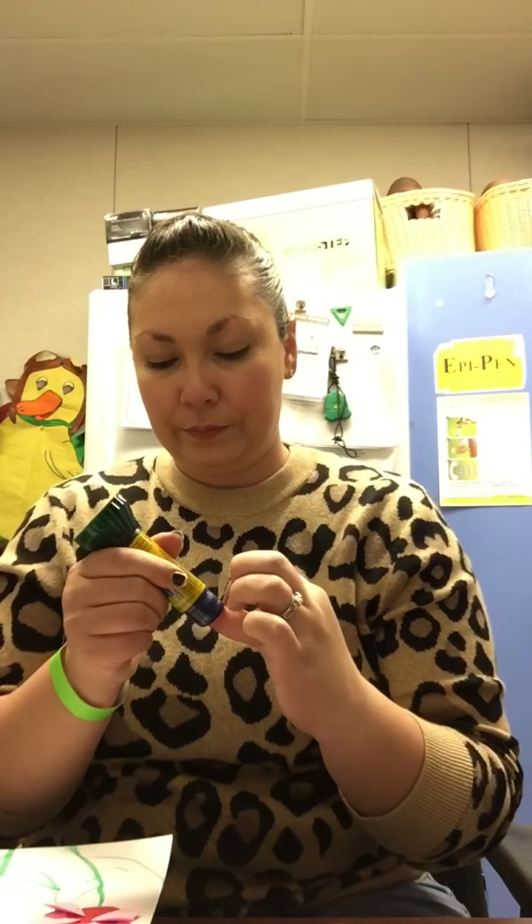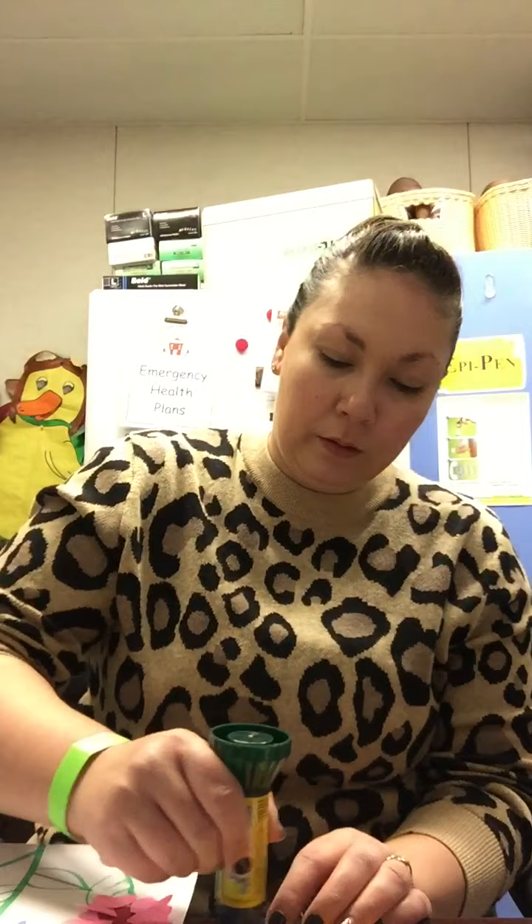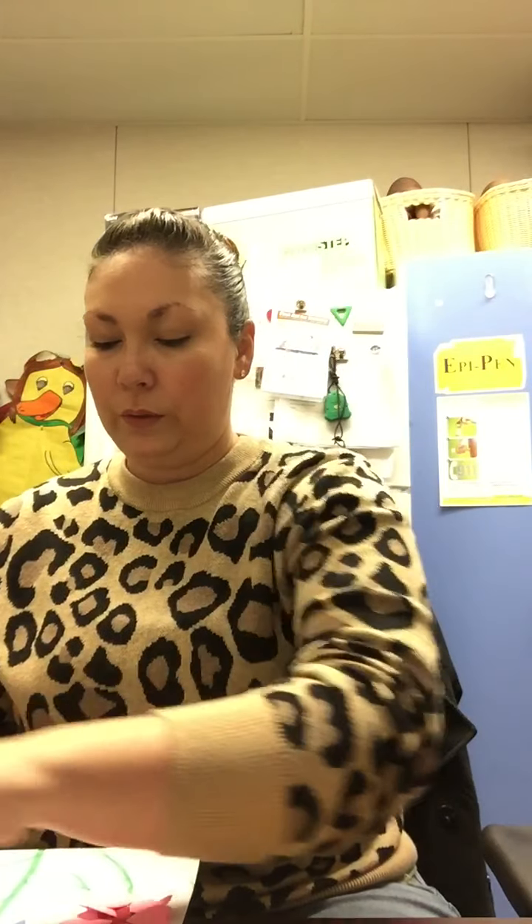Miss Janet's going to have to wash her hands after this — I'm getting glue all over my fingers. But that's okay! Alright, I have one more heart to put on here. Let me show you my heart flower with a circle center. And I'm going to do one more flower too. Should I use the circle in the middle or should I use the square in the middle? I think I'm going to use the circle in the middle again. And this time I'm going to put my squares around it.